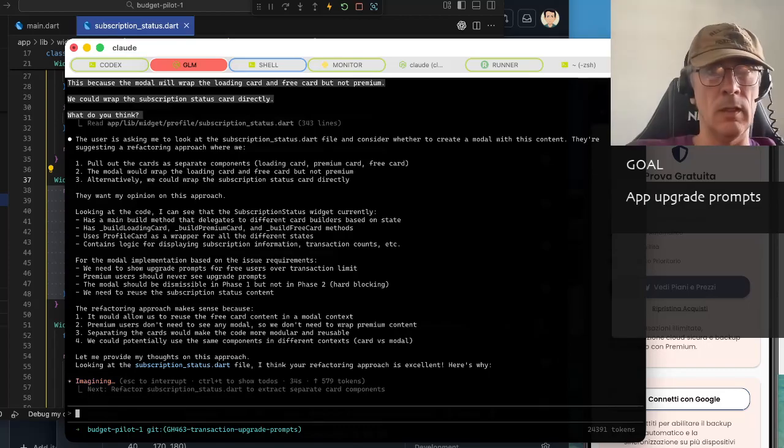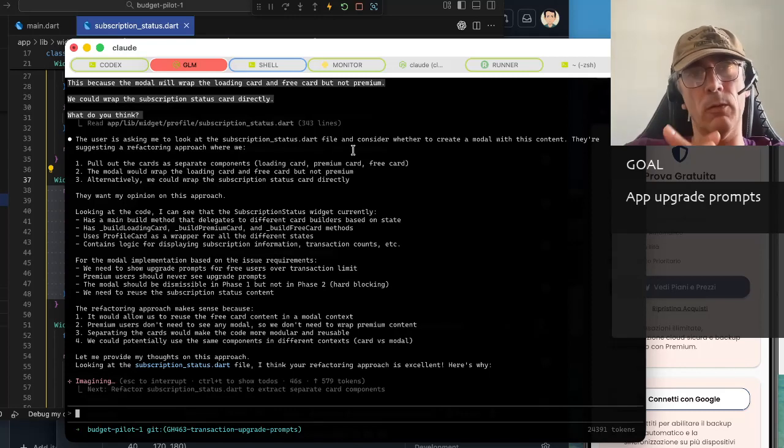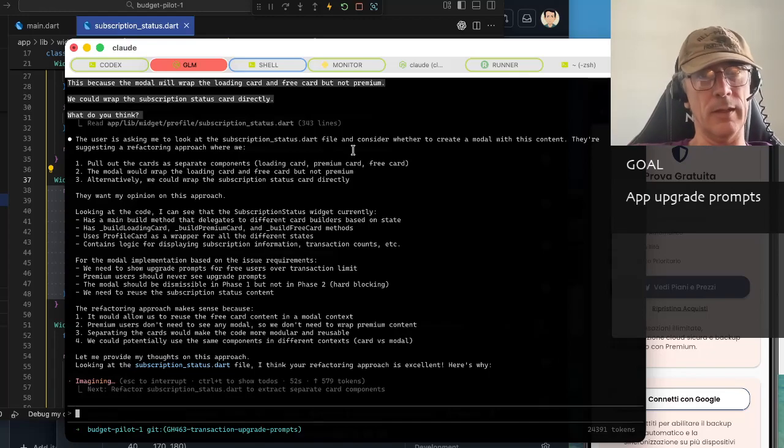Okay. The user is asking me to look at the subscription Dart file, which he did, and consider whether to create a modal with this content. They suggest a refactoring approach where we pull out the cards as separate components: loading, premium, and free card. The modal would wrap the loading card and free card, but not premium. Alternatively, we could wrap the subscription status card directly. They want my opinion on this approach.